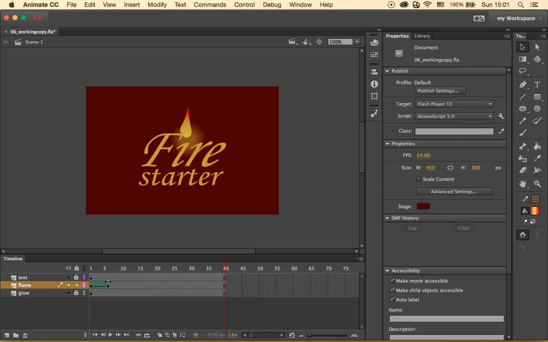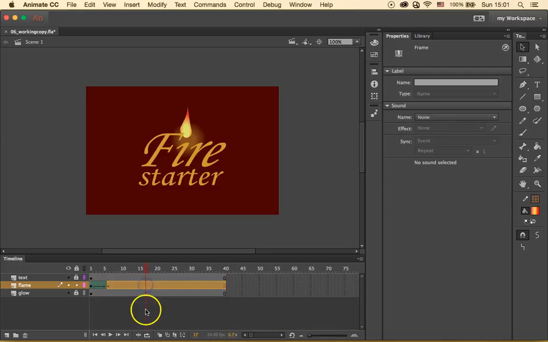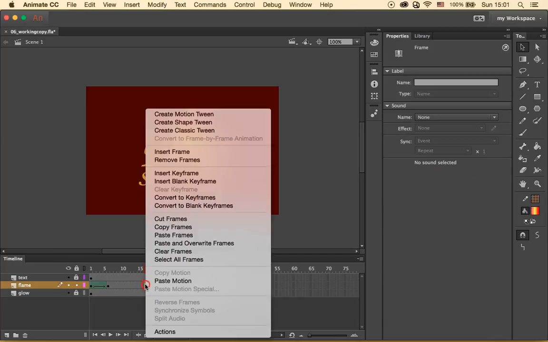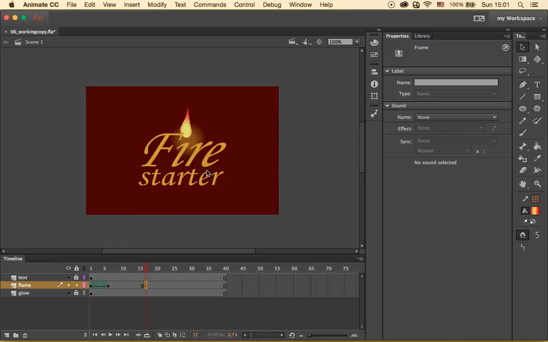The next step is inserting additional keyframes. Right-click frame 17 in the flame layer and select Insert Keyframe. So we go to frame 17, right-click to choose Insert Keyframe. Animate copies the contents of the previous keyframe into the second keyframe.